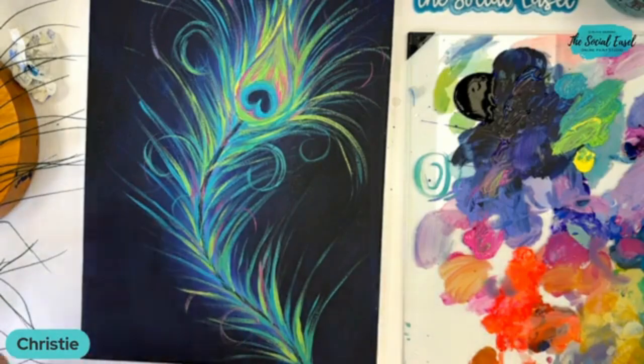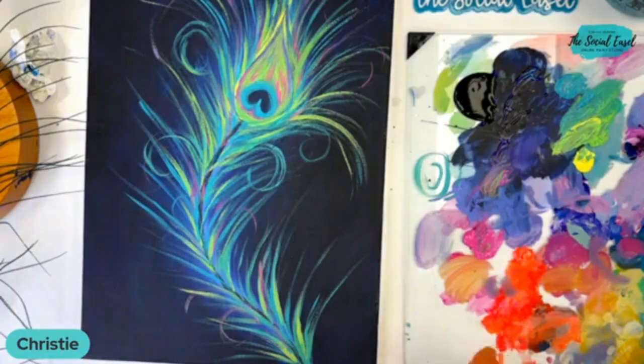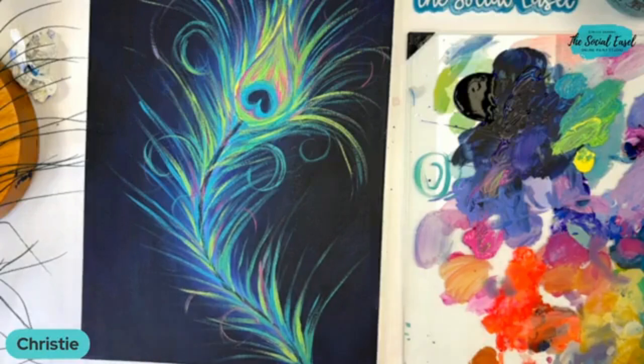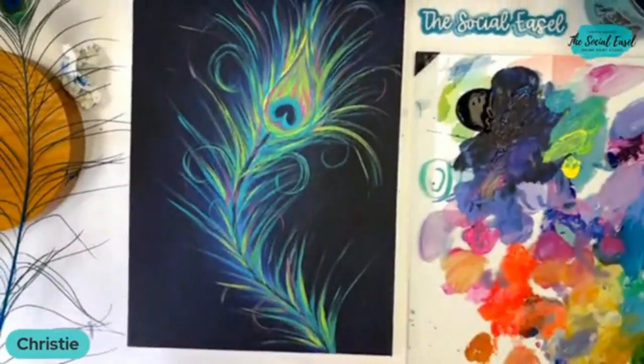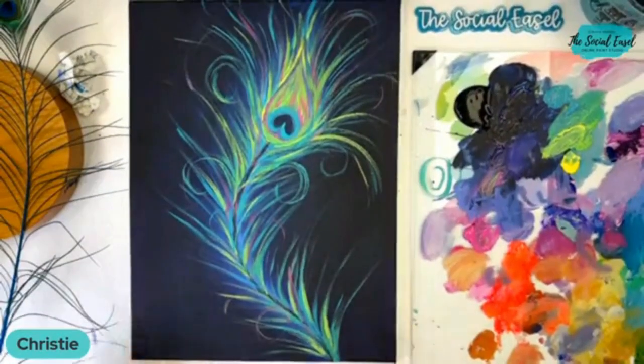I was talking about using paint pens in this, but now I really don't know if I want to. Let me just test this for a little bit. I don't even know if my white one's over here. I'm prepping my black one. Let's zoom out a little. So fun.